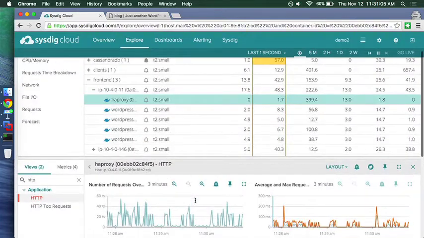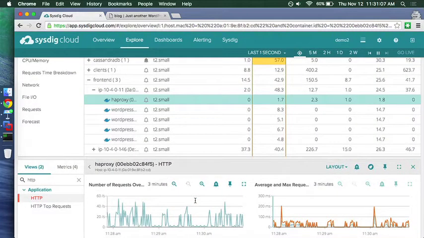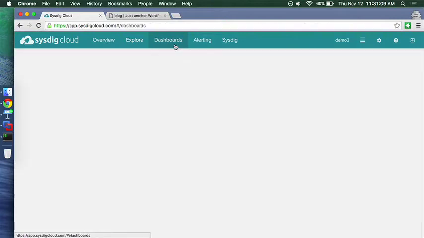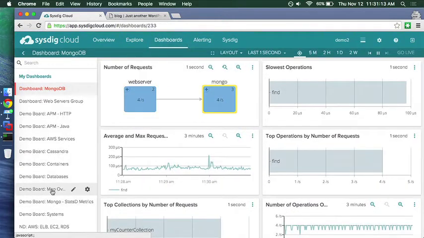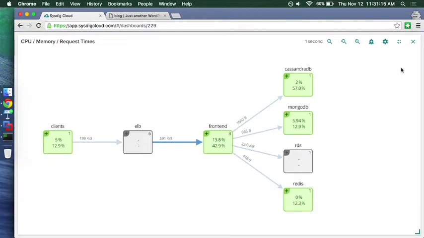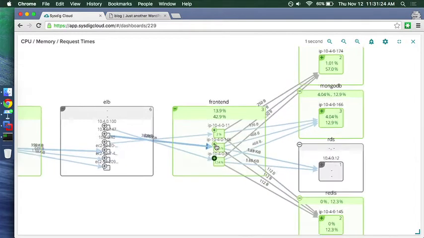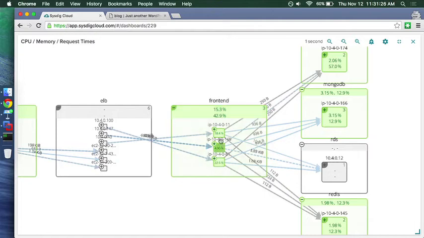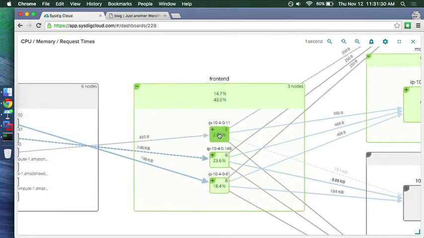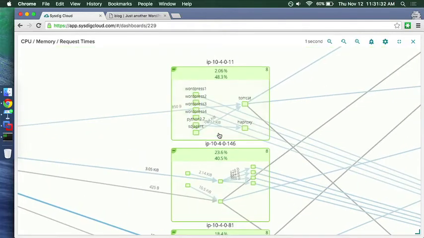And we can also get to very advanced and cool visualizations. For example, one that we have by seeing all the network activity is this map, where I have a chart of my whole infrastructure, how it's behaving, a topological map where I can see clusters, and clusters are a group of hosts. And if I expand each host, I get to a view where I see the individual containers.